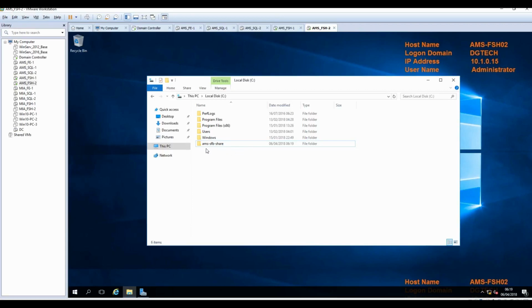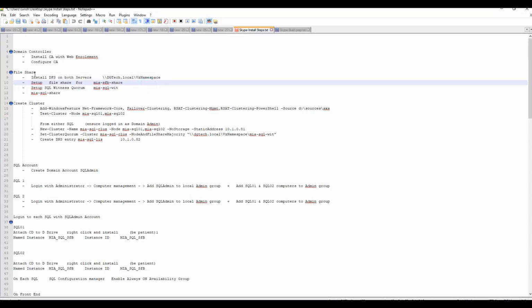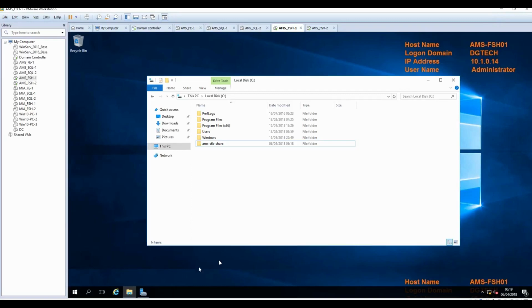Okay, so we've got folder name AMS-SFP-share on FSH1 and FSH2. Now the next thing we need to do is to install DFS. So we'll go ahead and install the DFS role on both the servers.